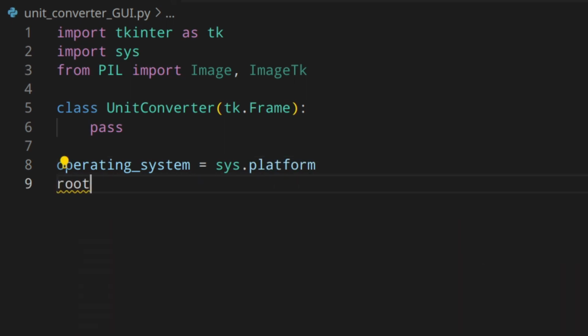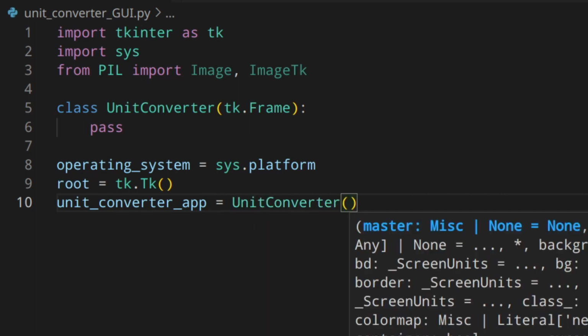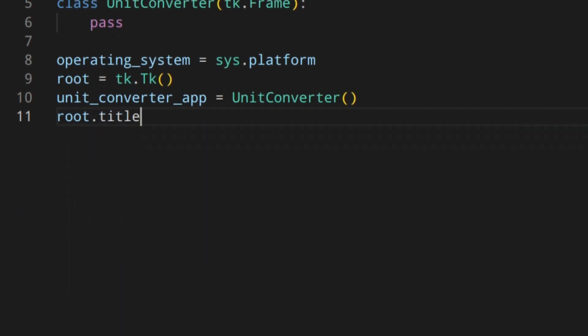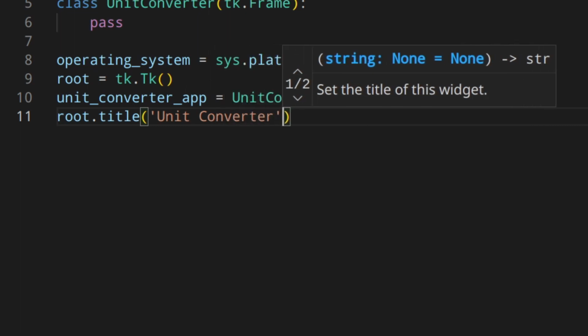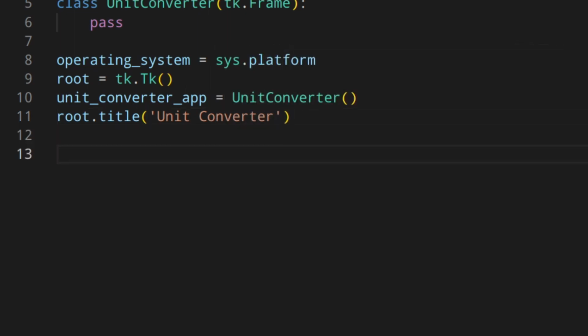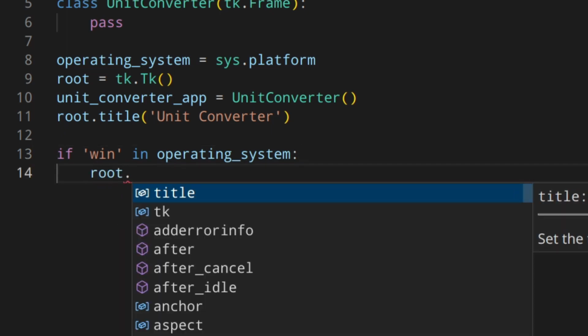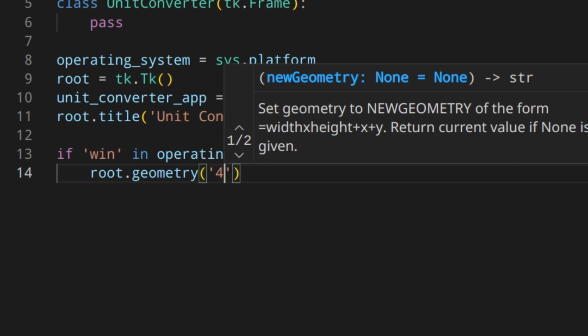Then I'm going to create the root window, and then I'm going to create an instance of my UnitConverter, and I'm going to give it a title, Unit Converter, like that. Perfect.